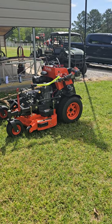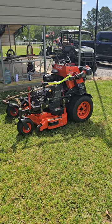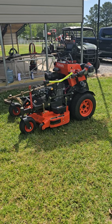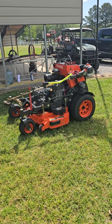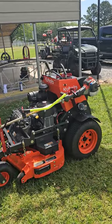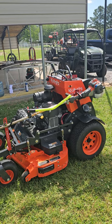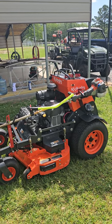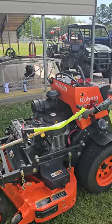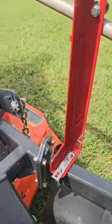This is how I mounted the jungle gym stand on my zero turn. I could also show you how I mounted the jungle gym zero turn trimmer mount. This is the trimmer holder on my Kubota. They give you plenty of brackets, kind of like an erector set, so you can orient it however you want with a lot of options.